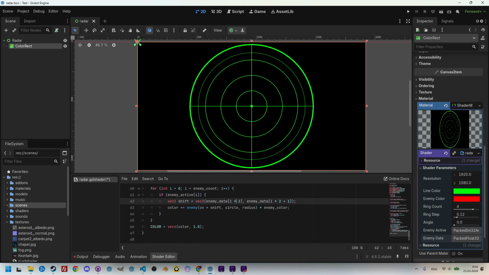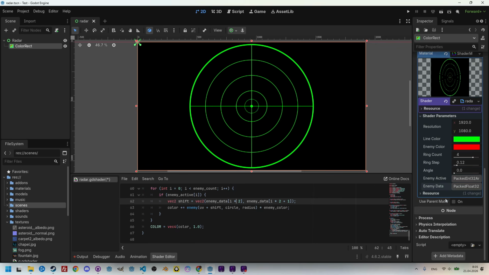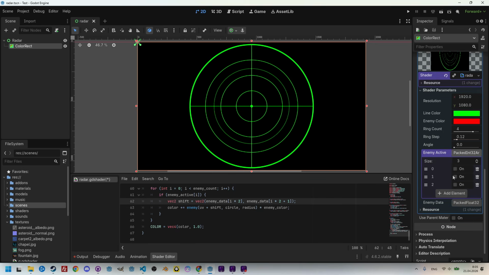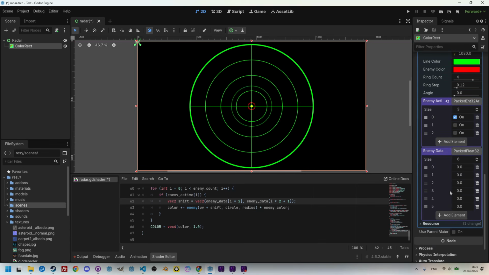Let's find these parameters in the inspector and demonstrate how they work. So I am expanding enemy_active, and let's activate the first one. Now we can see the pulsing dot at the center, and if I expand enemy_data and change the first value, we can see how it's moving across the x-axis and now the y-axis.